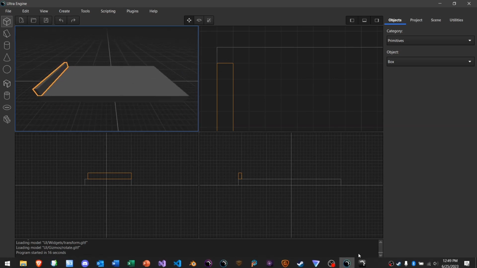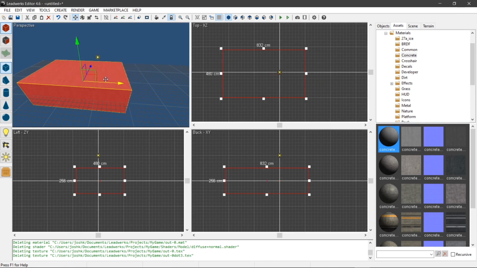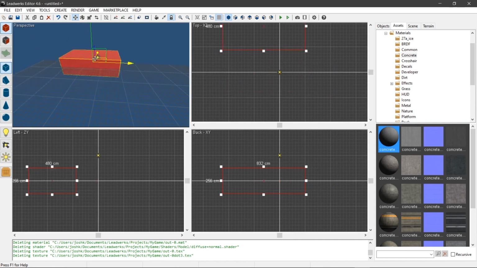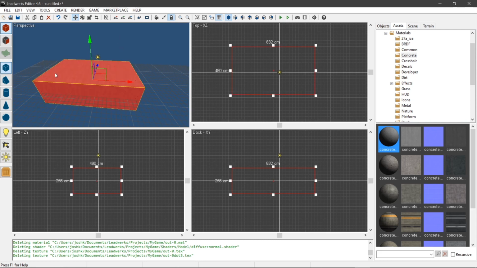Now in LeadWorks, we would move objects around. When you select something, you would move things around in the 3D perspective like this. And a while back, like a couple years ago, I did some experiments with just grabbing the object and moving it with your mouse. The way I was doing this is I let the mouse travel a certain distance and then figured out what that vector was.